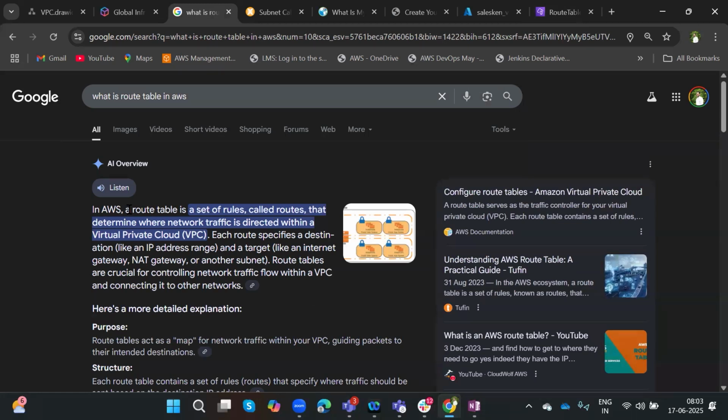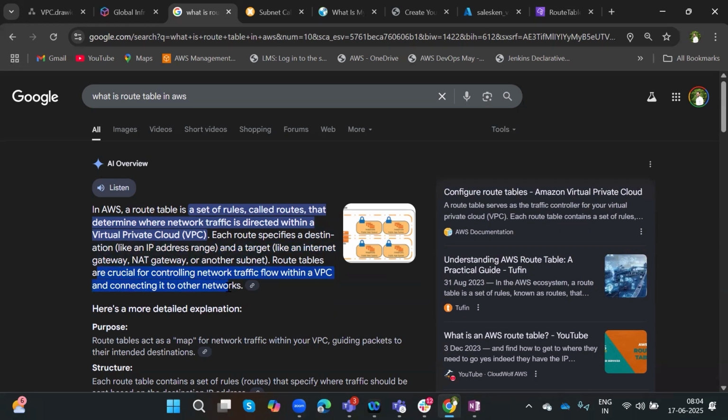See, a route table is nothing but a set of rules, called routes, that determines where the network traffic is directed within this particular virtual network, that is, within the VPC. Each route specifies a destination, like an IP address range, and a target, like an internet gateway, NAT gateway, or a subnet. The route table is crucial for controlling the network traffic flow within the VPC and connecting to other networks.